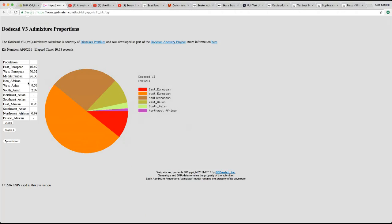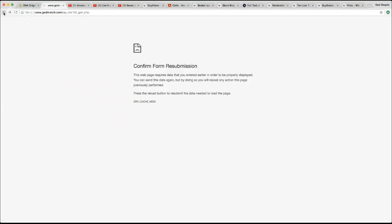Oh, see, this is another thing. When I seen Ancestry.com, I thought, how far did they go back if they're not going to get in any African? Because all of us apparently originated in Africa, so we must have some African genes somewhere. And this is a good thing about the GEDmatch. They do find those little traces of genetic African. The East is very low though. I'm struggling to get a 1% out of both Africans, Neo-African. So if there is this African DNA inside me, it's very distant.